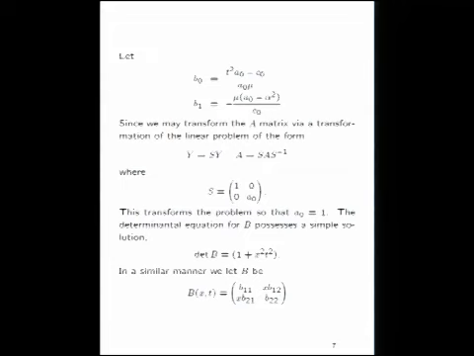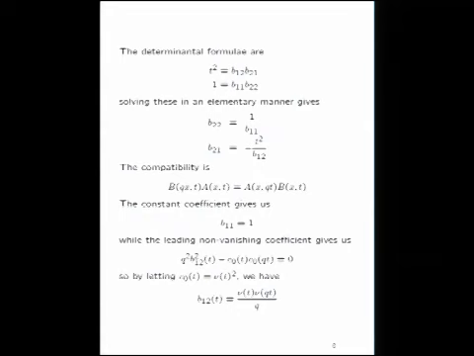So this gives you your linear problem in A. Solving the determinant problem gives you what the determinant of B should be. Then in a similar manner, I've assumed it's of the same form. And then the determinantal constraints tell you what relations there are between the B variables. And this is just telling you how to set the determinant of B. And then you go on and you look at the compatibility conditions.